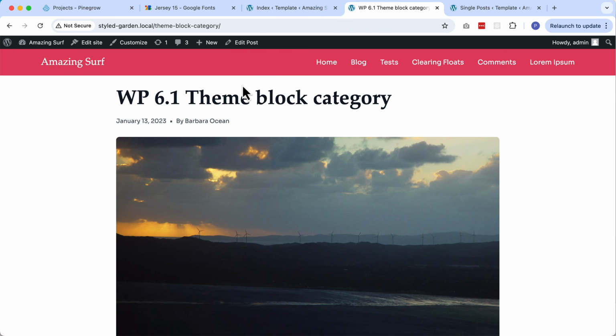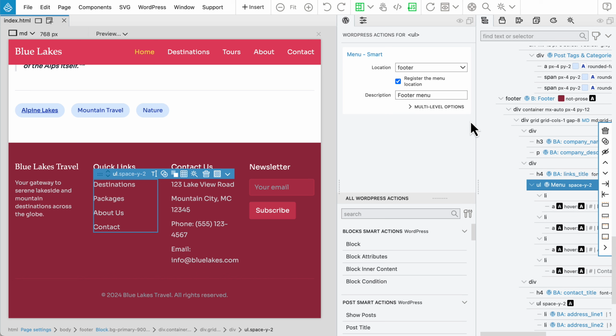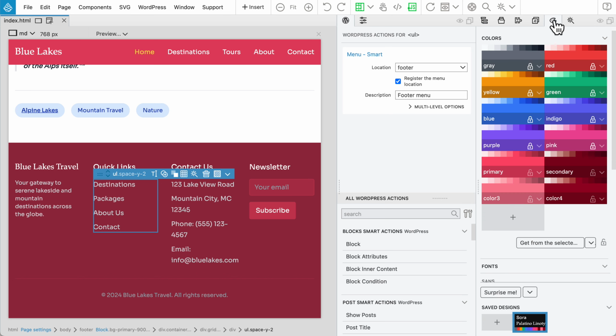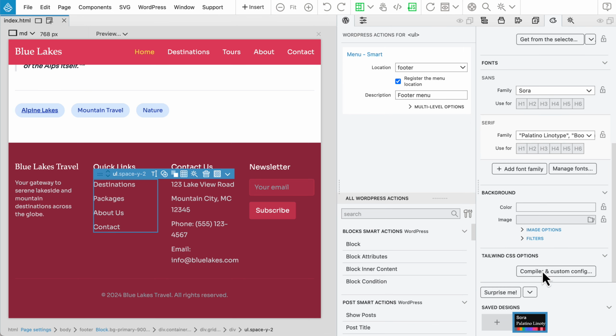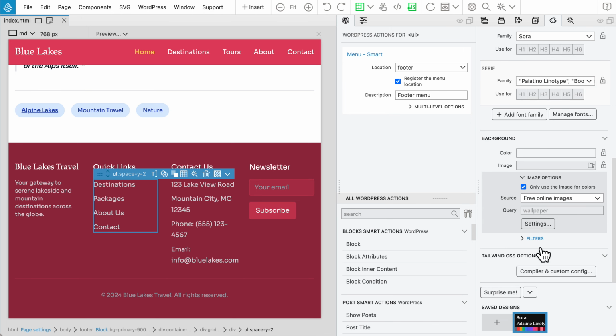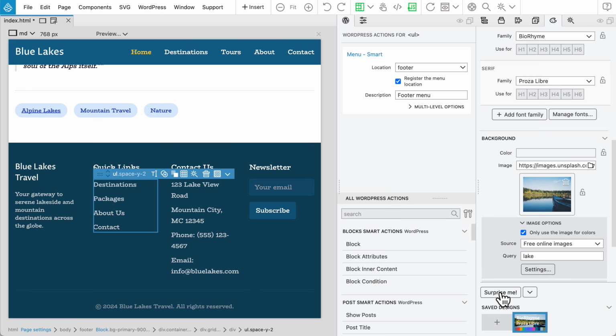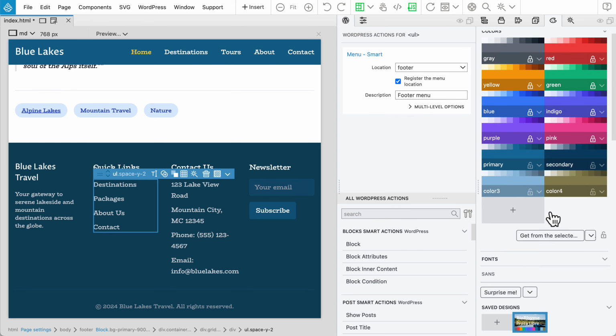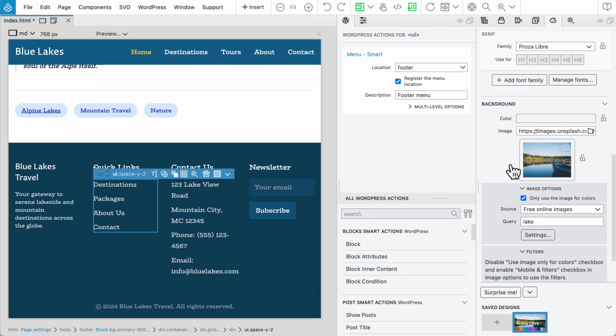And because the name of our theme is Blue Lake, I think it would be much better to have something more lake related. So here we can say lake when we are searching for the kind of image that's the basis of our design. So like this one, and then we also got the colors from here.